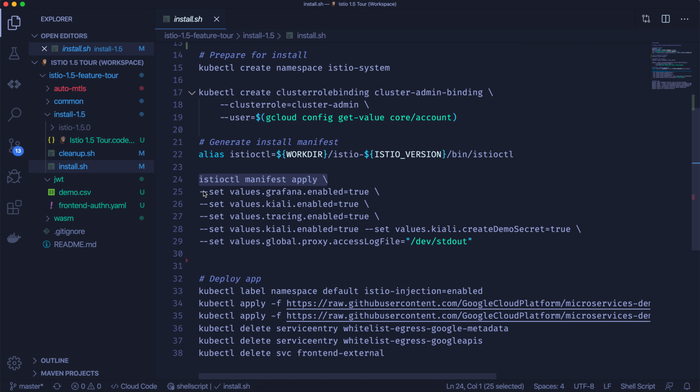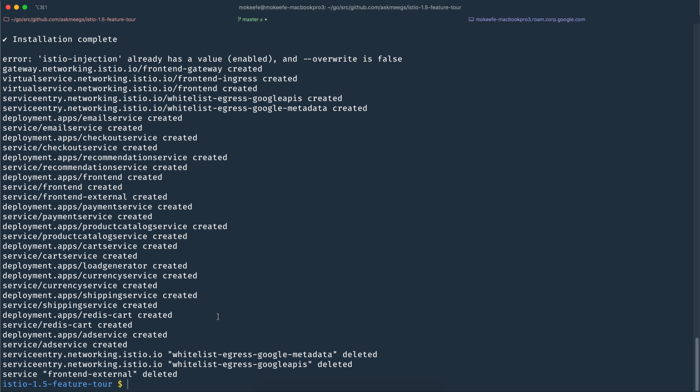So that's right here. It should be said that the Helm template and/or Helm install commands that you might be using now to set up Istio, those are going to get deprecated in favor of a first-class CLI experience through this new istioctl command. It should also be noted, however, that the Helm API, the values that you were using and passed to Helm, that is ported into the new command. So yeah, it's backwards compatible in that way.